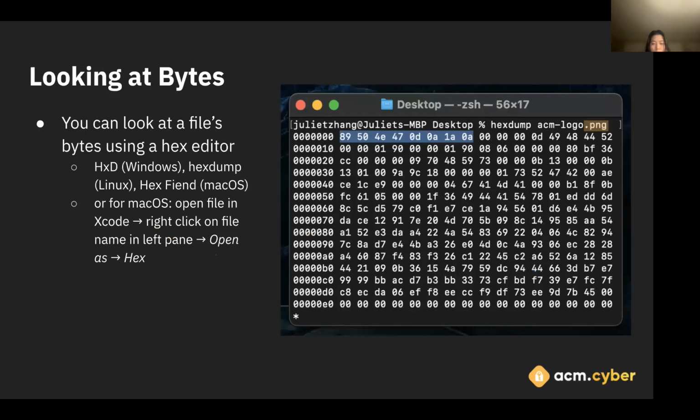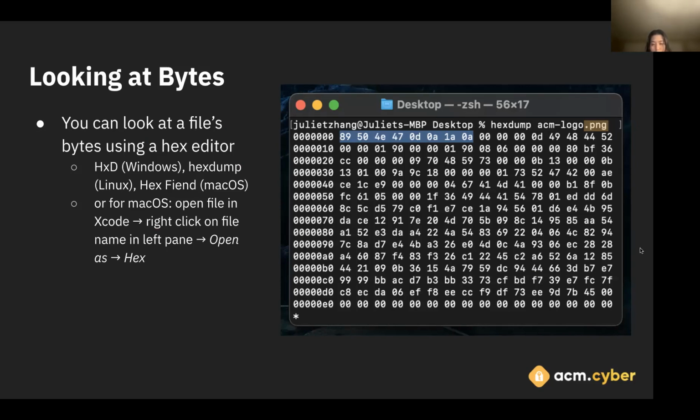And then if you're curious how you look at these bytes, how you find out what the magic bytes are, you can actually use a hex editor to open a picture, a file of any sort. If you have a Windows, there's HxD, there's hexdump and stuff like that. For example, I did this on the terminal for a Mac computer.